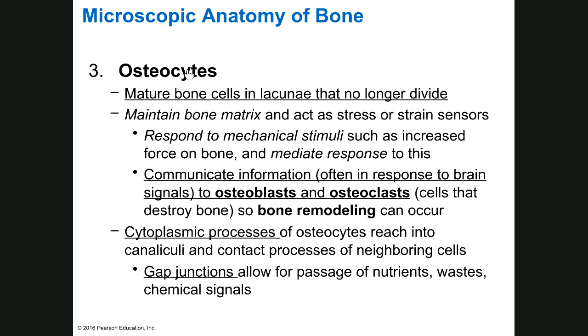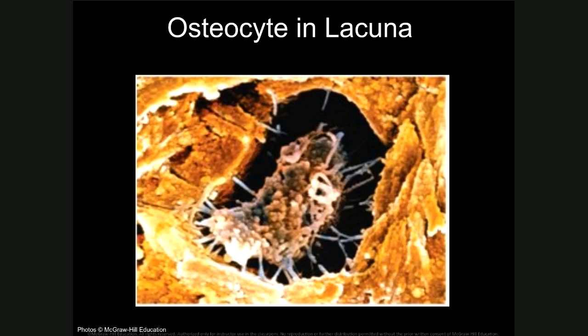Now, understand that the signals that this osteocyte is giving are not electrical signals. These are not the same as the signaling that the brain can do or that muscle does. Not the same kind of signaling. The signaling is restricted to chemical. So chemicals will be sent all along through these osteocytes to osteoblasts and osteoclasts. Now, of course, in order to allow easy passage of signals, these cells are going to be surrounded by gap junctions. Here's a picture of an osteocyte.